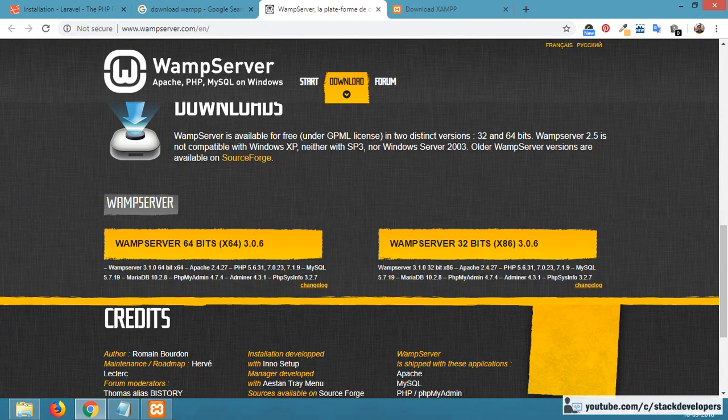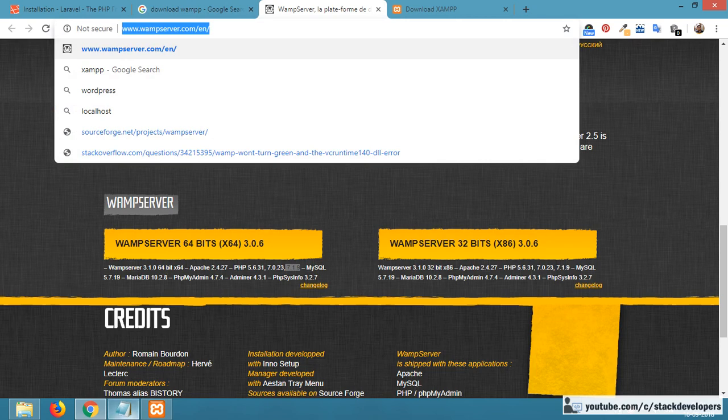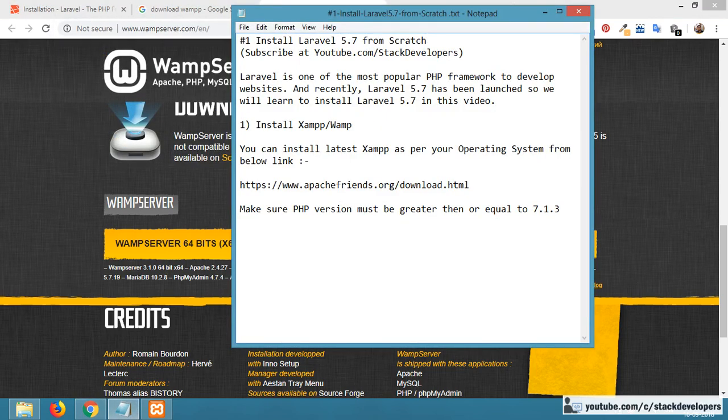It supports PHP 5.6, it also supports 7.0.23, and it also supports 7.1.9. So you can install Wamp as well from the link below.